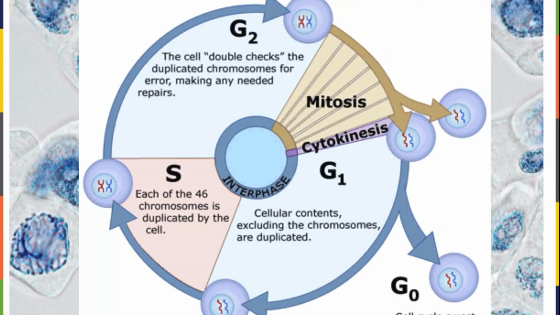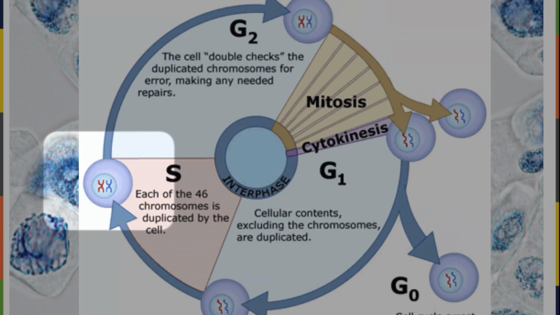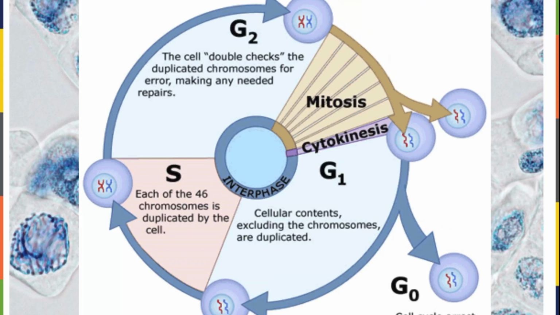This is all the same cell undergoing these phases. You can see it's represented on the outside by the cell moving along. At the end of the G1 phase we have a pair of homologous chromosomes, red and blue. Once the cell goes through S phase, each one of those individual homologous chromosomes is now divided, and each one has a sister chromatid. So now it looks like an X, which is really not an X. It's really two strands that are connected at the centromere. Then we continue to the G2 phase, and now our chromosomes are ready to go. They're ready to be shared and divided up.